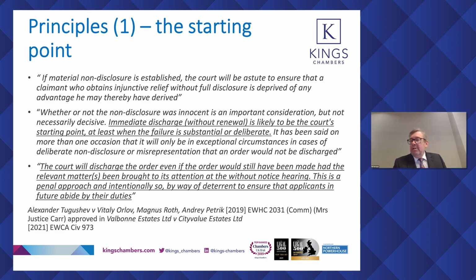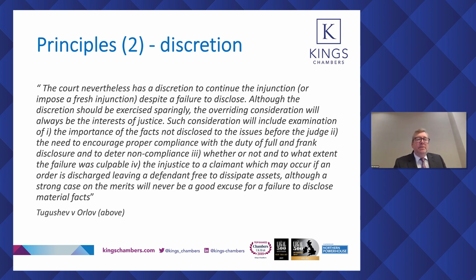And moving on, the court has a discretion, notwithstanding the fact that there may have been serious non-disclosure. The court will always have a discretion, and I deal with that on the next slide. Again, Mrs. Justice Carr indicated that the discretion should be exercised sparingly, but the overriding objective is always the interests of justice. So that means that a focus is on the importance of the facts not disclosed. Put another way, that means that one does look at the merits of the case as it is now before the court to see whether the facts not disclosed actually affect the merits of the case for granting the injunction.